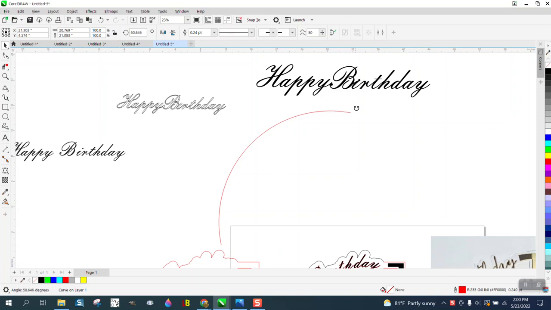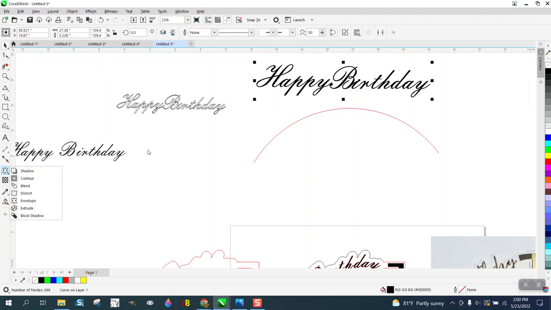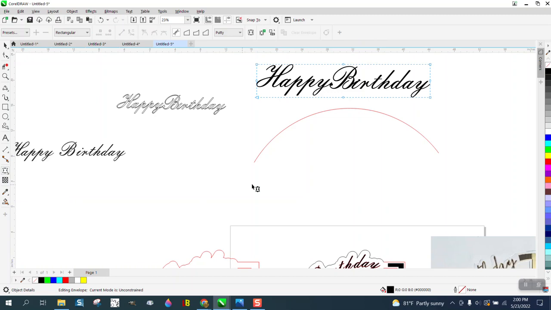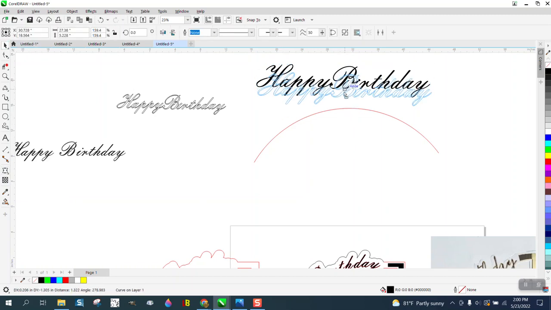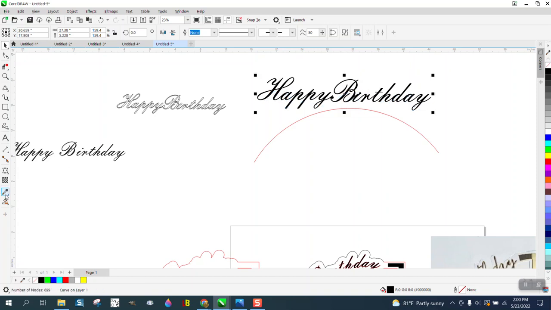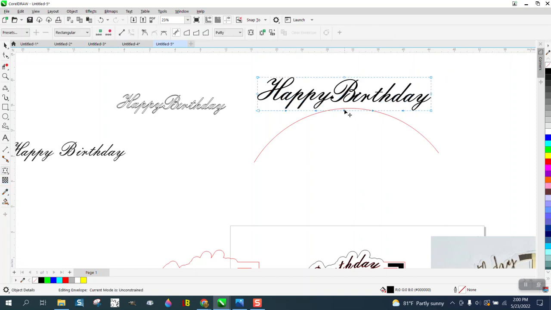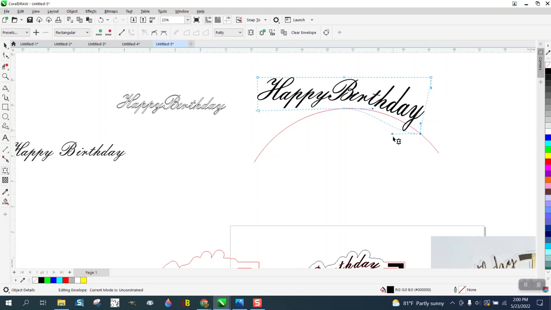If you rotate your path perpendicular to your wordage, it'd be a lot easier, to me anyway, to use the envelope tool. So with your text selected, get your envelope tool. Before we do that, let's get it down closer. Envelope tool, put that. I'd take away these two. I'm just going to select the two center ones and delete them. And then just move them in and out like that.